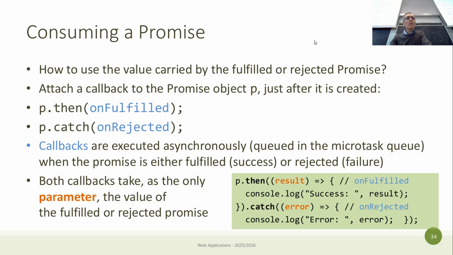Remember that these callbacks take as the only parameter the value of the fulfilled or rejected promise. So when the promise is settled, the promise object will pass the value of the fulfilled or rejected promise to these functions, onFulfilled and onRejected.